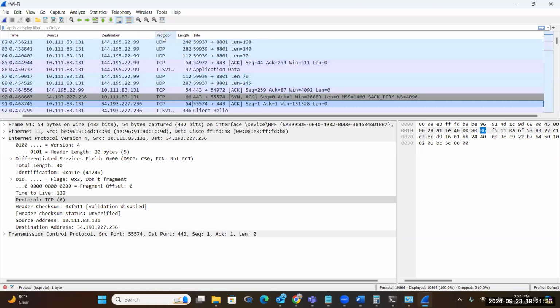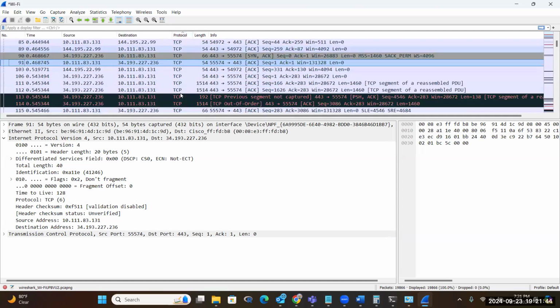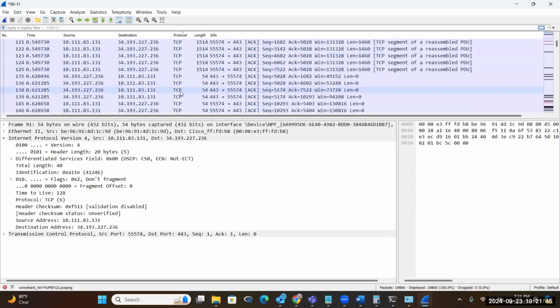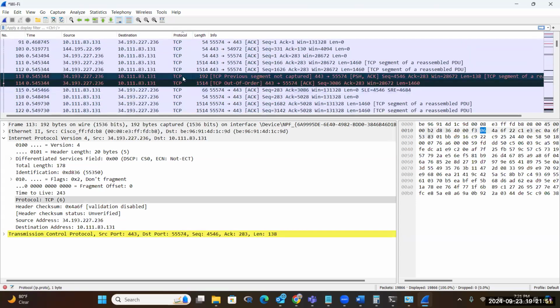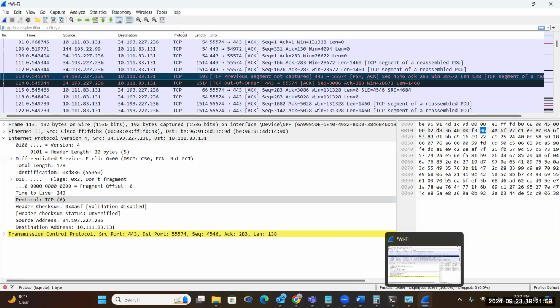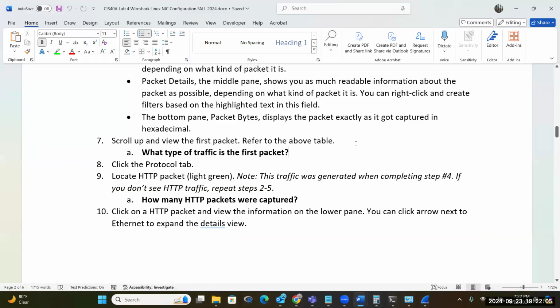Okay, so we can sort by protocol by clicking protocol, which is the next step. This allows you to sort either TCP or UDP. So if I'm looking for a packet, this is useful. You see the black one that I mentioned earlier, right? See, that's an error. We click the protocol tab or the column.